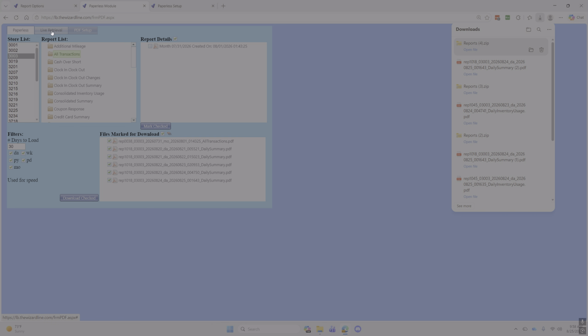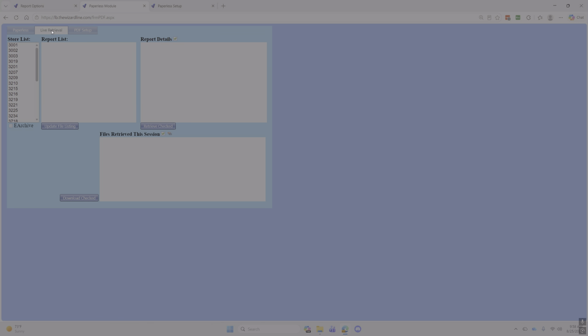The second tab is a live retrieval tab. What this is going to show you is files that are available on your Pulse 3.9 system right now. By default, it's looking in an area of Pulse called the E outbox, which is going to show you files for the last roughly 10 to 14 days, depending upon where you've caught Pulse in its movement and purging of these files. And here we see we have files that are available for the last 10 days.